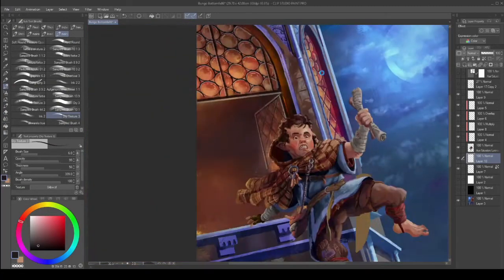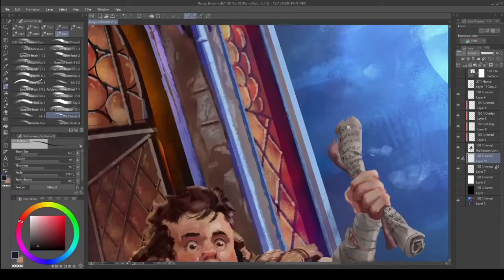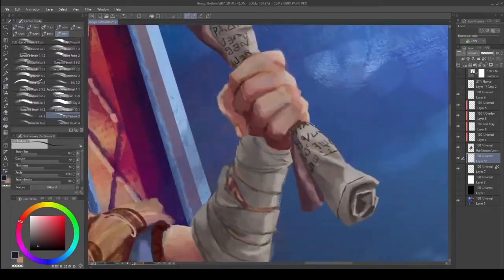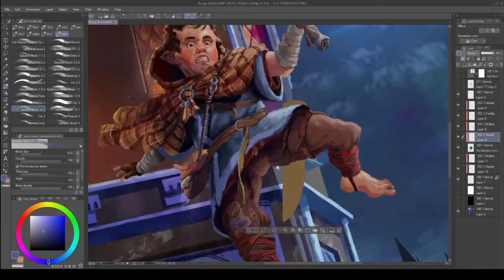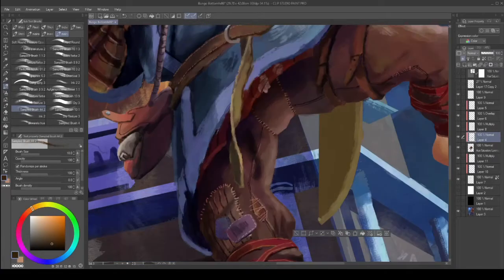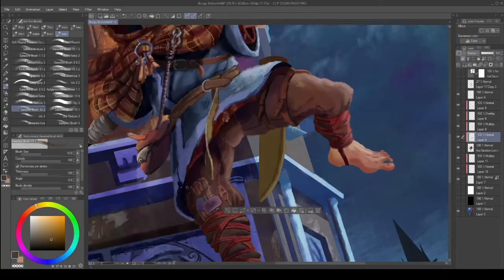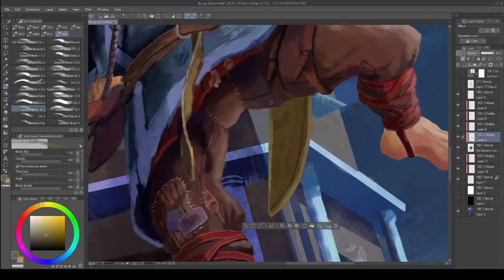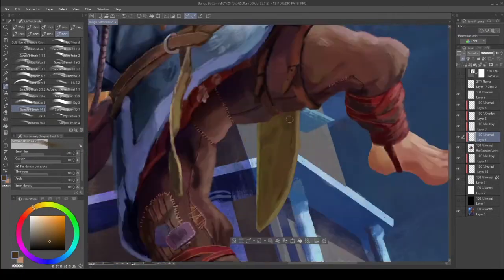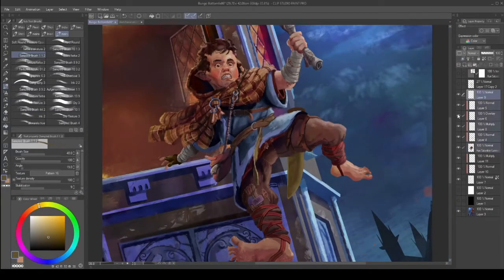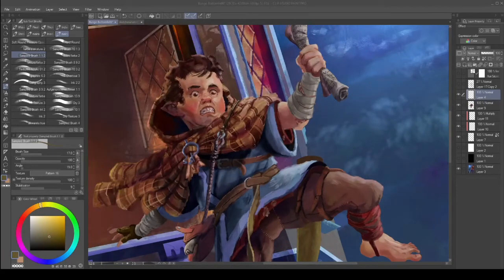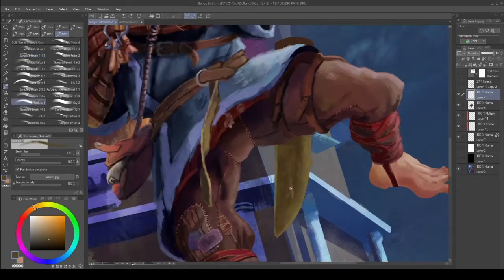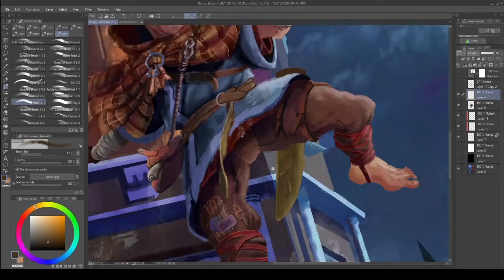I do later on revisit his hands as well, just a little bit. It's not very noticeable what I do, but I added a couple of bruises and a little bit of a chipped nail, because hands, aside from the face, tell a lot about a person, especially in these sorts of times where there was a lot of manual work or manual labor involved. So with him being a potato farmer by day and a thief at night, I don't think he would have squeaky clean hands. So I do revisit that later.